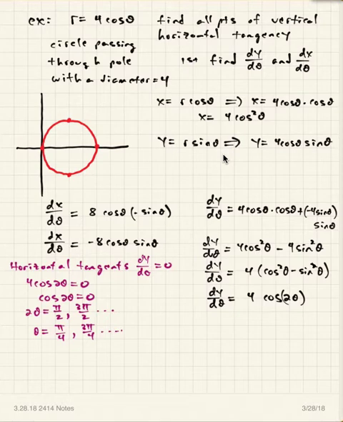All right, and so the horizontal tangent lines are going to be at theta equals pi over 4. Notice that in our problem, that would be this angle right here, at theta equals pi over 4. And that makes sense, because when theta is equal to pi over 4, sure enough, you get that point right there, and that point is going to give us a place where there's a horizontal tangent line.